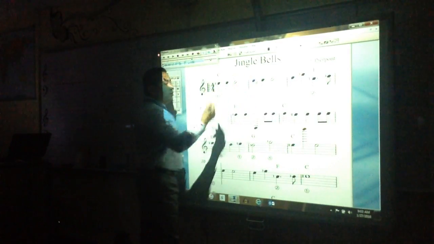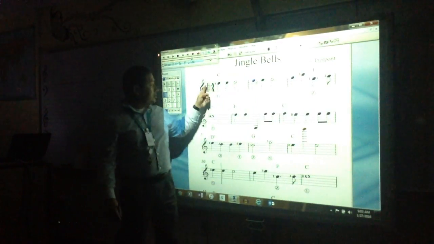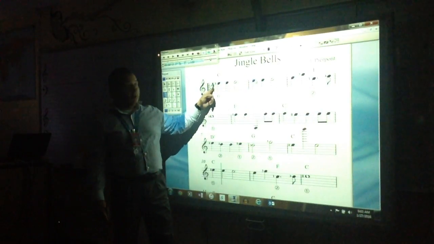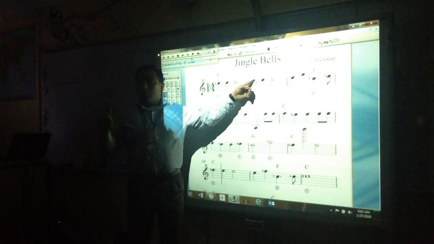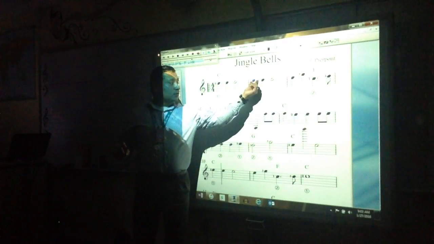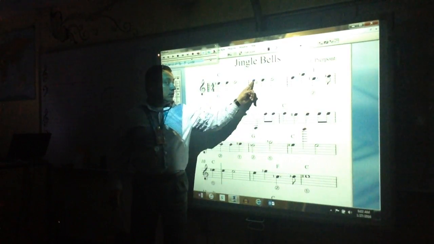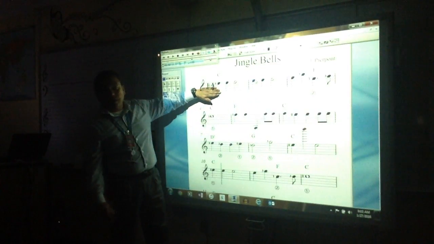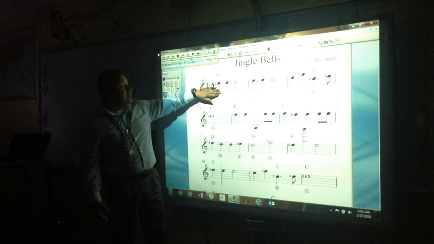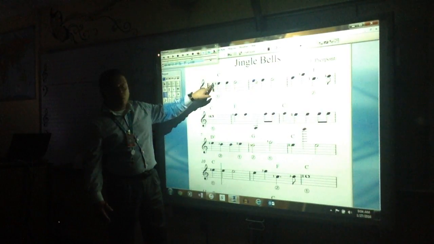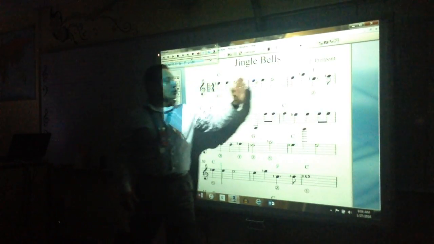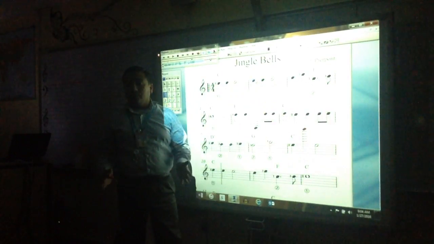How about this note right here? Right now it's a quarter note. In this time signature, the fraction looking thing here, a quarter note is equal to 1 beat. Now I can take this 1 beat and cut it up as much as I want. Right now it's worth 1, right? If you look at the top part of the time signature here, would we all agree it says 4? What this means is that there's going to be 4 beats in every measure in the entire song. It adds up to 4.